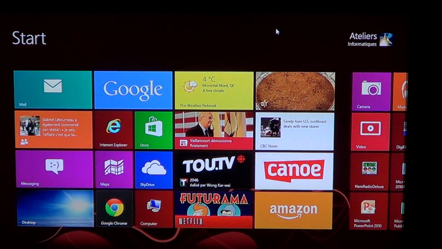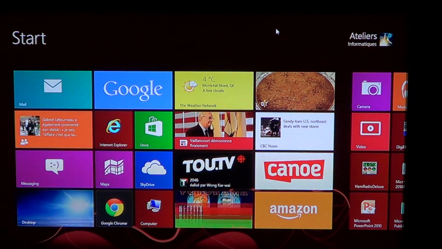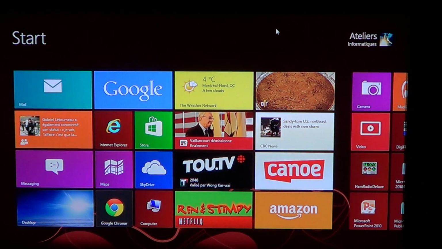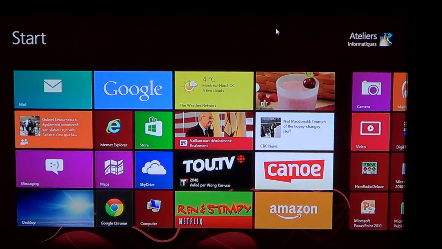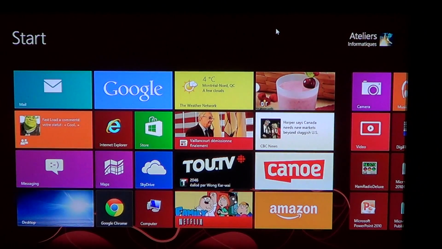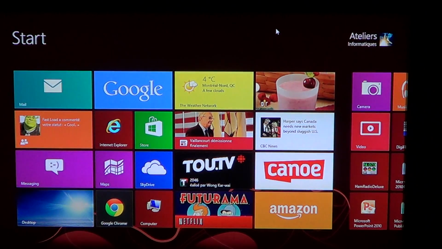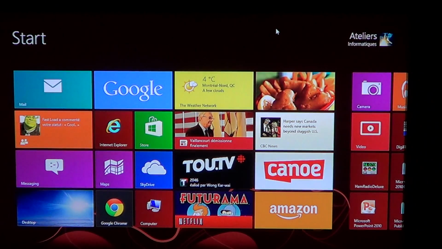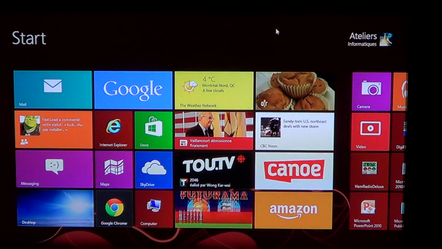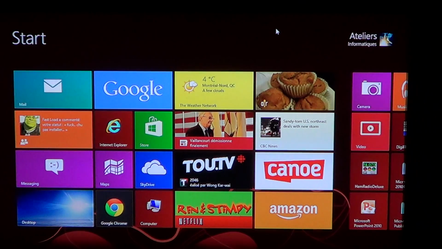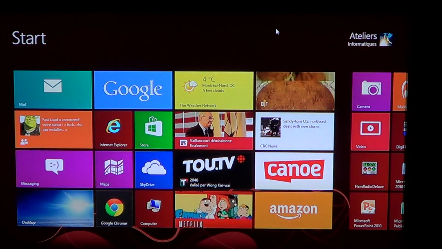Same thing for Netflix, for example. At the bottom you see Futurama. Well, Futurama is not complicated, it's just that I was looking at some Futurama episodes. So, and Family Guy also. So that's why you see all that information. The information is not only taken from the app, but it's also what you usually will do with that same app.